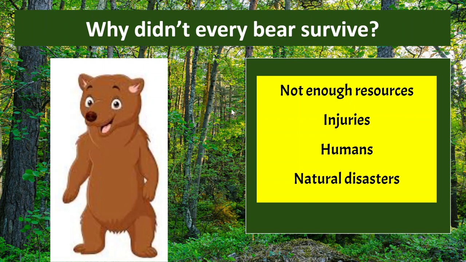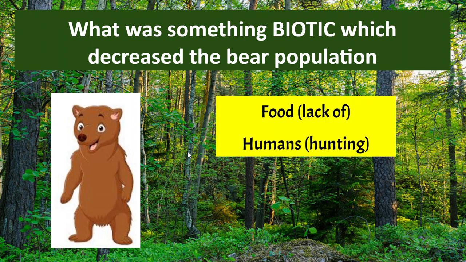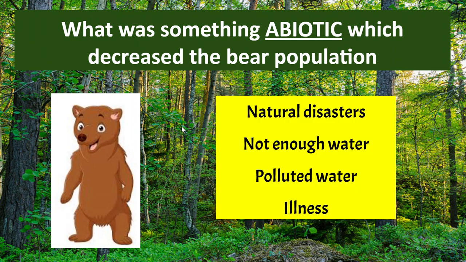So why didn't every bear survive? Sometimes there weren't enough resources, sometimes there were injuries, sometimes humans had some sort of an effect, and sometimes there were natural disasters. So something biotic that decreased our bear population was the lack of food. There wasn't enough food, so the bears couldn't live, or maybe humans were hunting the bears. An abiotic factor that might have decreased the bear population in our game was that there were natural disasters, or there was not enough water, or the water was polluted, or there was some sort of illness.